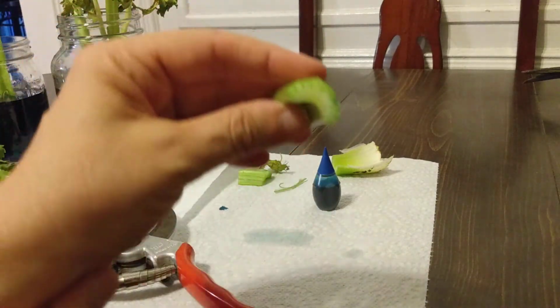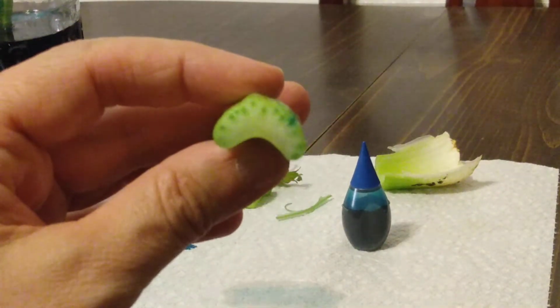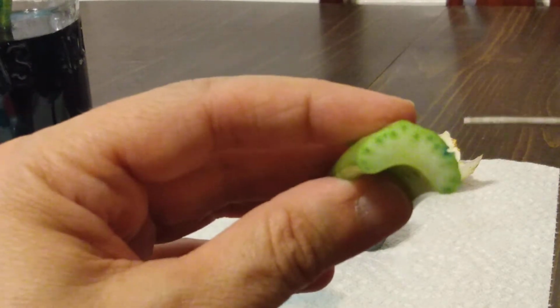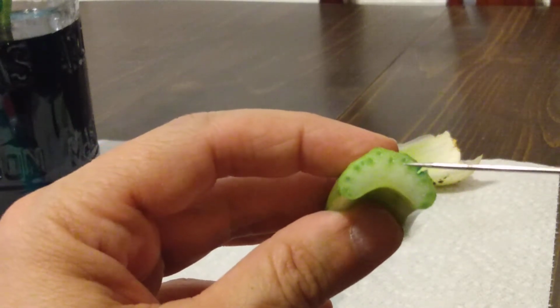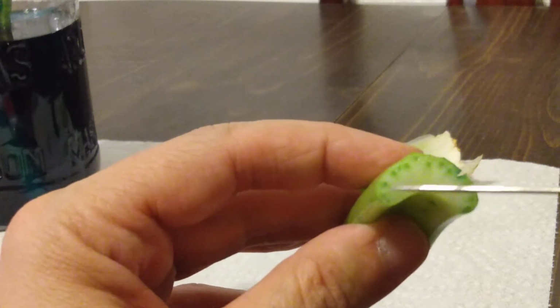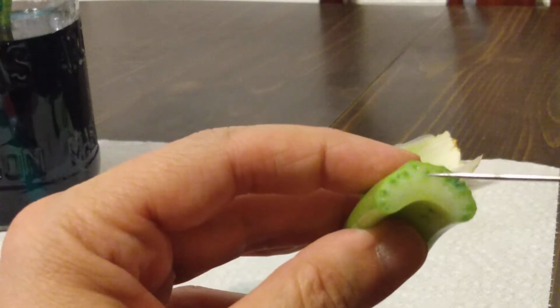And look at the cross section. You can see very specifically, and this has been sitting in the water for more than a day, very specifically, see all of this tissue? Not colored. The water's not going up through this tissue. It's going up through the vascular tissue.